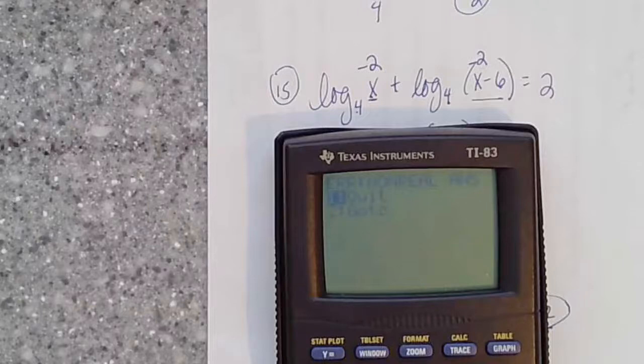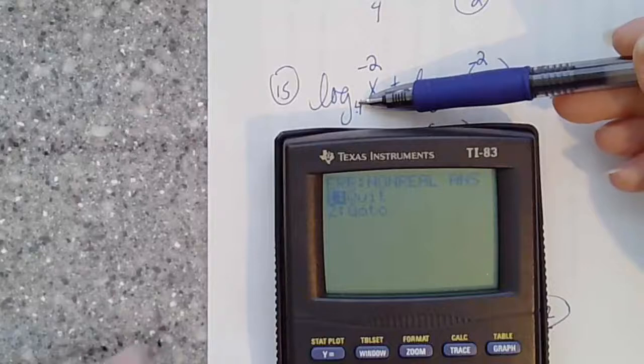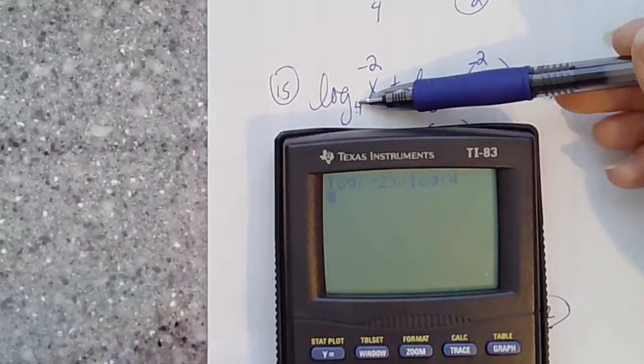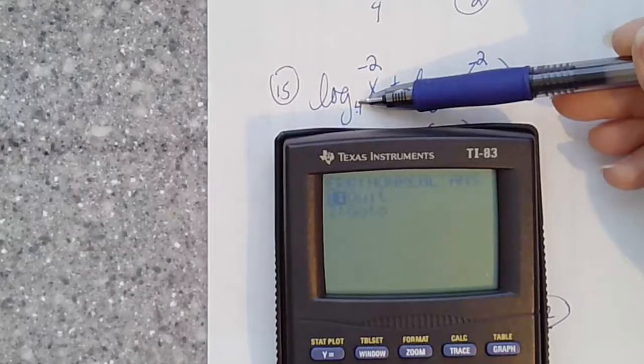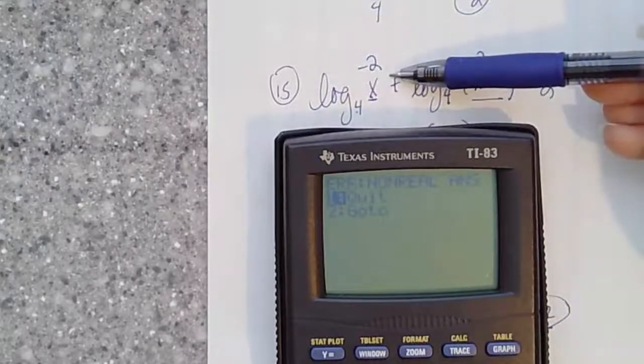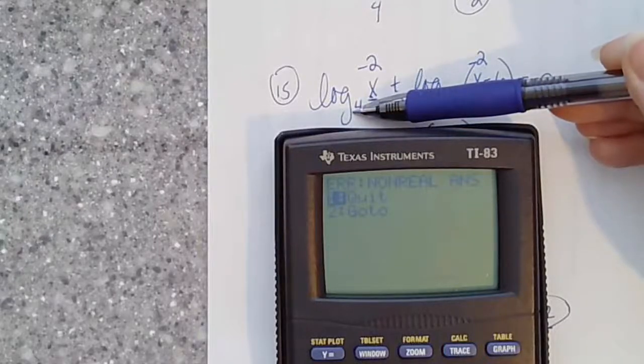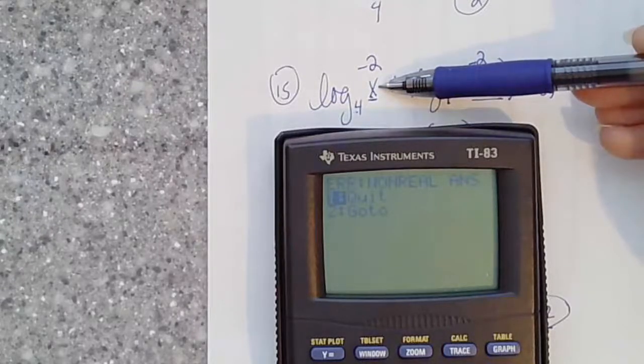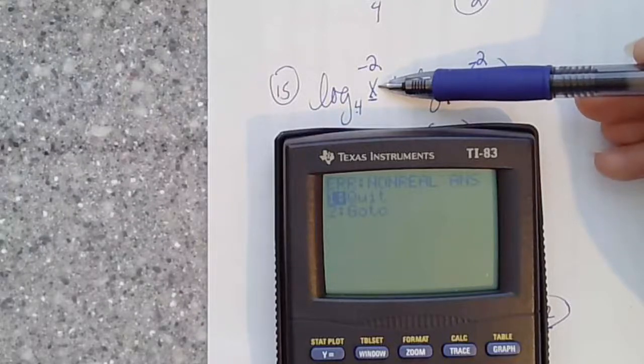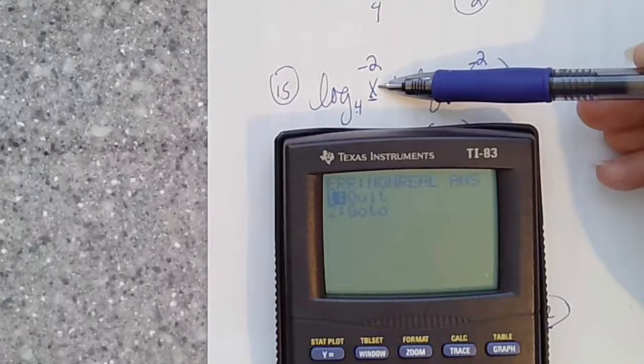And it should. Even if that were a base 10 log, a common log, and I typed in log of negative 2, I'm going to get an error reading. You cannot take the log of a negative number. There's no base raised to any exponent that will equal a negative number. And when you graphed these back in a former section, you saw that that was also true, that there was an asymptote involved in the graph because you could not take the log of a negative number. X could not be a negative number. So the y-axis was an asymptote, and the graph does not cross the y-axis.